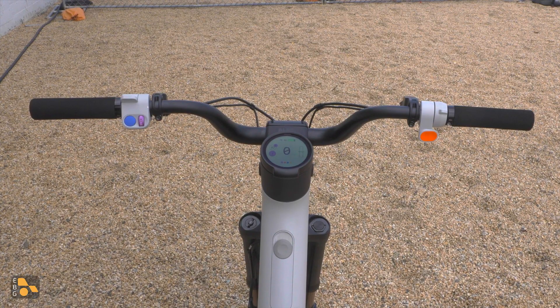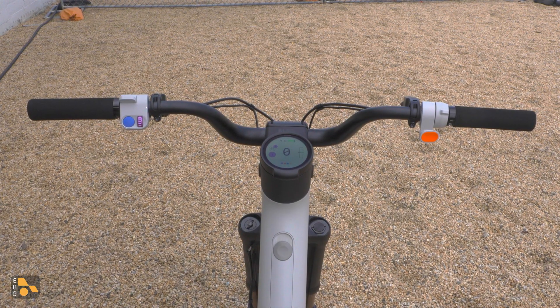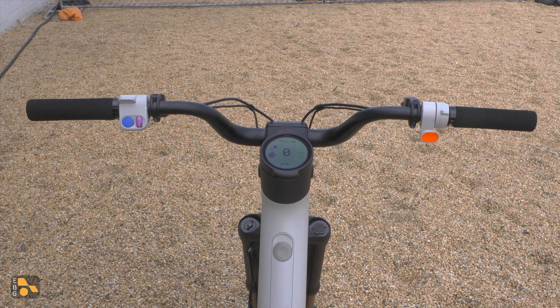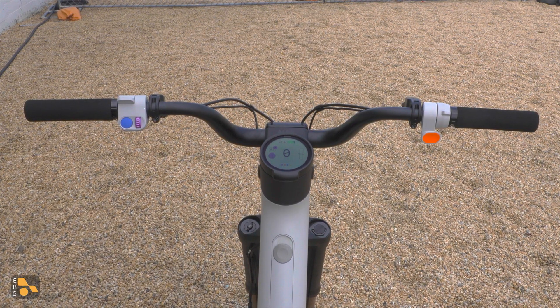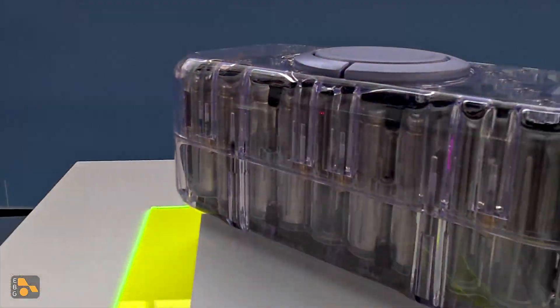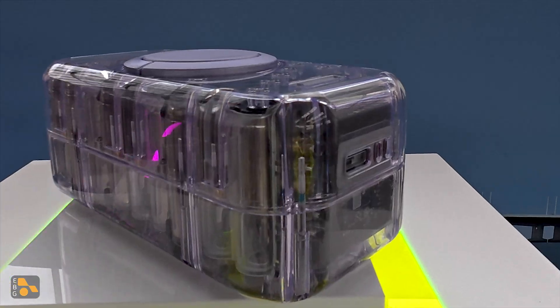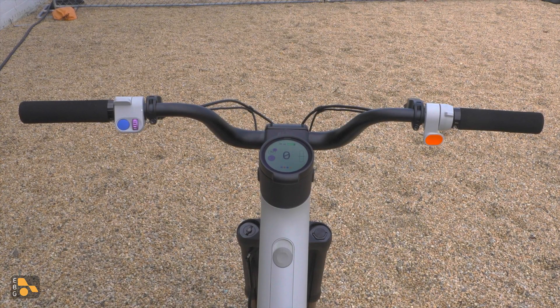On that larger 100-mile battery, which is going to be about 800–850 watt-hours, that'll charge from 0 to 80% in about 30-odd minutes. This battery is removable, so if you don't want to leave it plugged in — say you're at the office and you're low on charge — go ahead and pull it out, carry it up there with you, plug it into whatever USB-C port you have, and it will be charging up while you're at work.